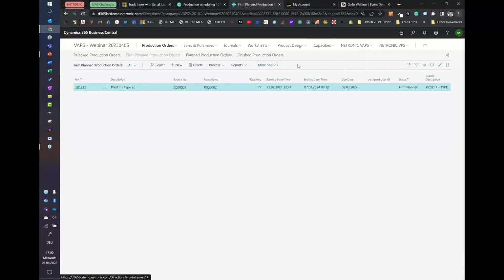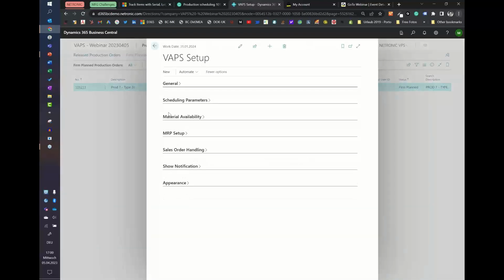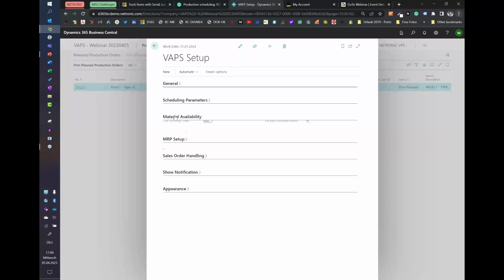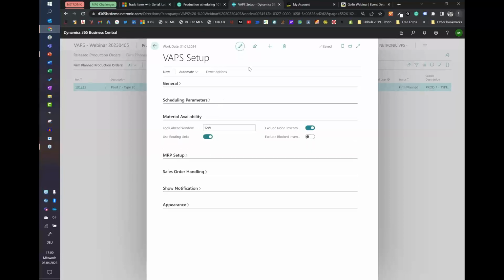Then going to the VAPS settings, maybe we do this now one after the other. Going to the VAPS settings is on the material availability. We now have the option that we can say we want to exclude blocked lots from the EMAT calculation.